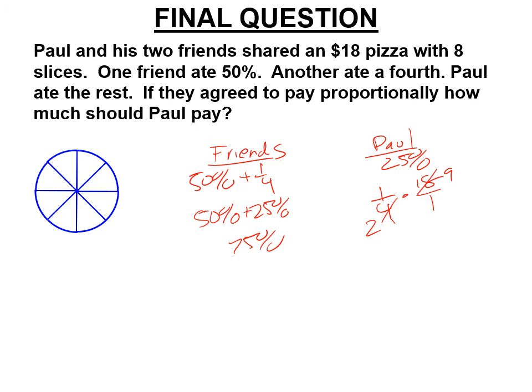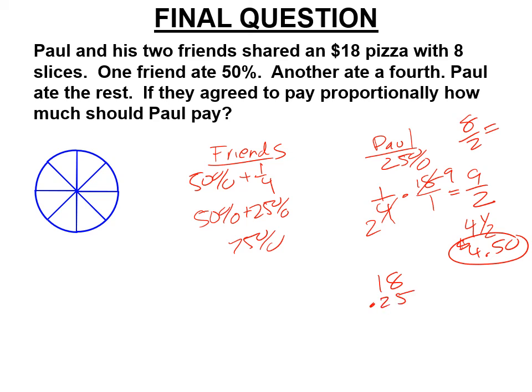You can simplify those and you get 9 halves. 8 halves is 4. So this is 4 1/2, which is $4.50. So again, this is why people like doing the decimal method, because it comes right out in money. But you know, in real life you don't want to be sitting there writing with a pencil and paper at the dinner table. That's why a lot of people just decide to split it. And I do get the same answer, $4.50.